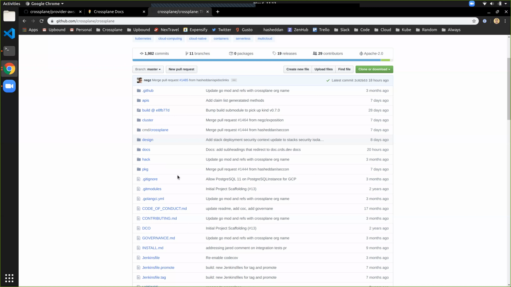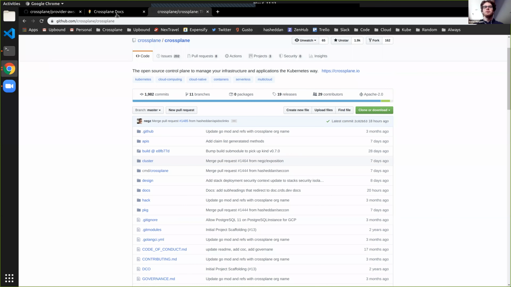So in order to be able to install these providers, you first have to install Crossplane. So that's where we start off in the docs. Crossplane is installable as a Helm chart. So most of y'all are likely already familiar with Helm. So basically what this will do is install the deployments for the stack manager and core Crossplane. It will also set up some RBAC rules for those. It's going to also install our claim types. So as we're going to get to here when we get to dynamic provisioning, claims are general representations of resources that you may provision on any cloud provider or on any system. So they're generic resource types.